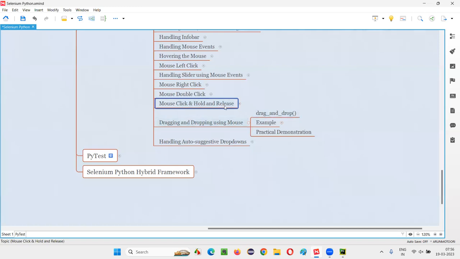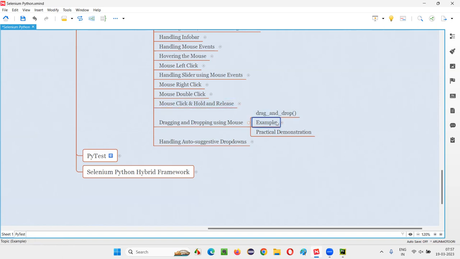The simplest command is... in the previous session also, indirectly we have done the same thing. We have dragged an element and dropped it onto another element using click and hold and release. But this involves a lot of commands. We have used around three commands: click and hold, then move to element, and then release, from the ActionChains class in Selenium Python. But here we can use only a single command in place of these three commands. Drag and drop is a single command using which we can optimize these three commands, and we'll get the same results that we got in the previous session.